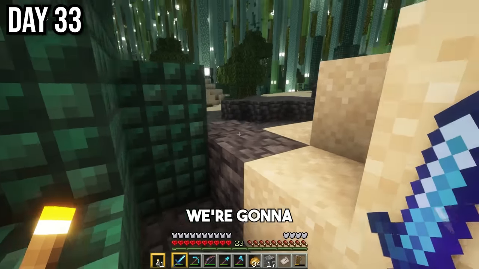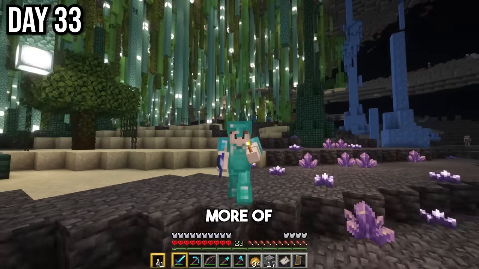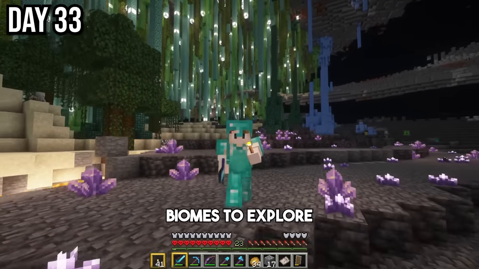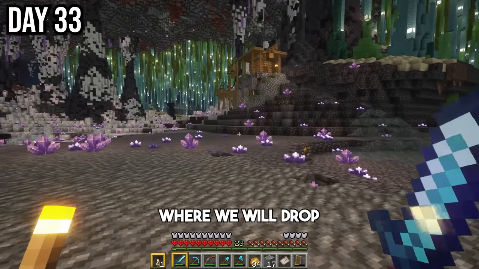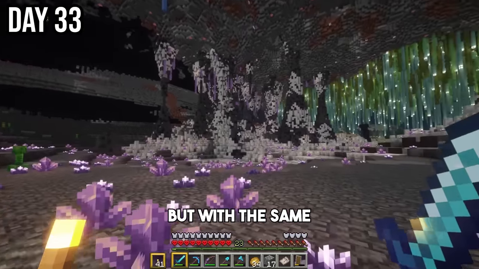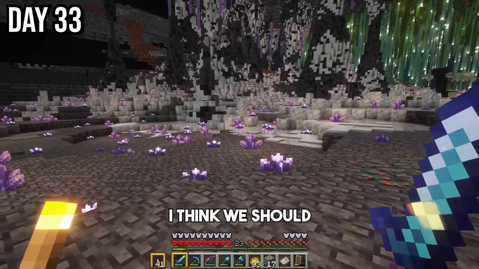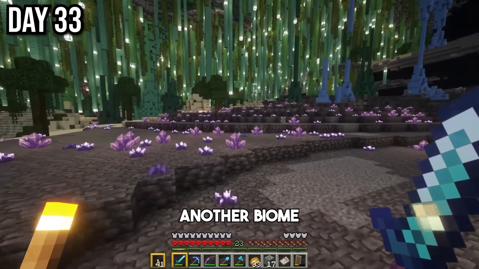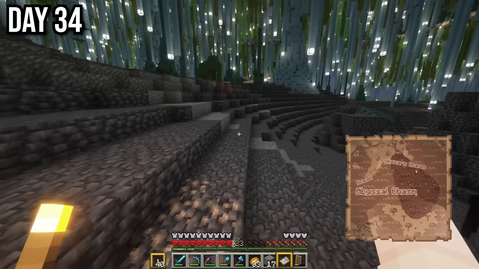My thinking is this. We're gonna go explore the other biomes because there's still a whole lot more of insanely cool biomes to explore. And then after the 100 days is over, we'll do a little bonus segment where we will drop into this biome in a new world, but with the same gear equipped, and we will adventure through it. I think we should head to another biome that will actually work. All the other biomes work, I promise.